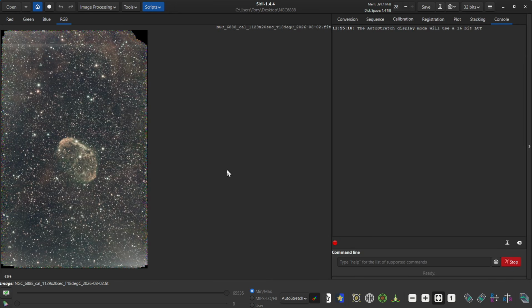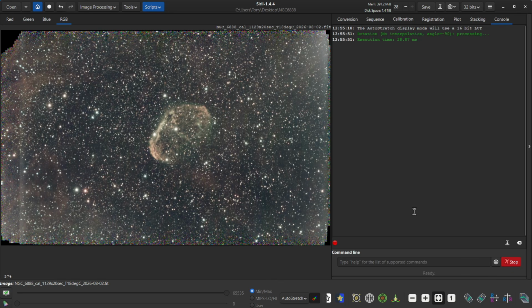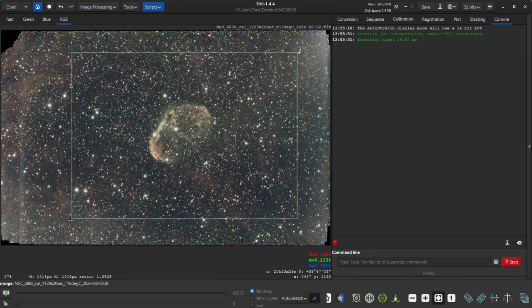I think what I'll do first is rotate the image counterclockwise. There's a little box here in Siril, so I'm going to click on that, and it just gives it a more natural look to me than having it in portrait mode. The thing you'll also notice is that on the edge of the image is quite a bit of noise shown up by this sort of grain on the edge. So what I'm going to do is hold down my left mouse button in Windows, and drag a rectangle. Let's drag it to about here.